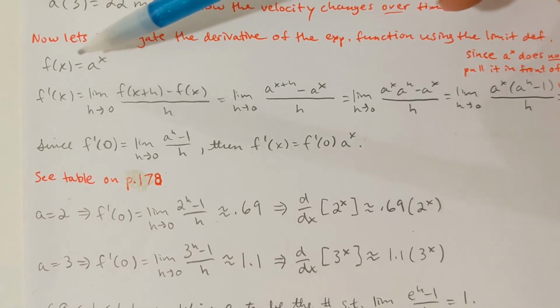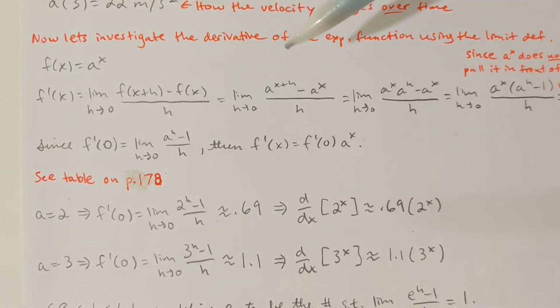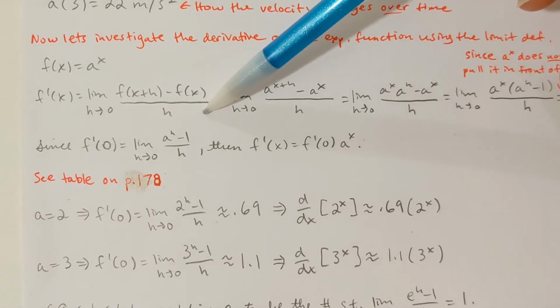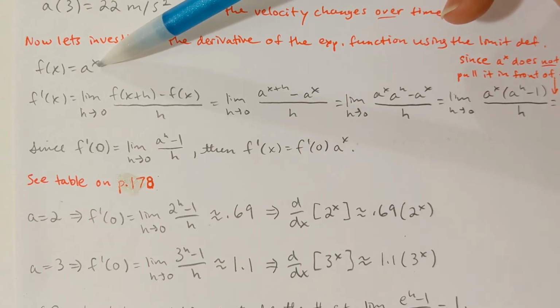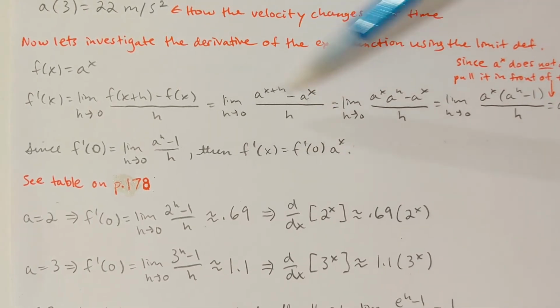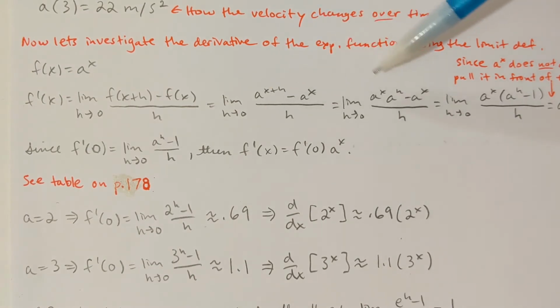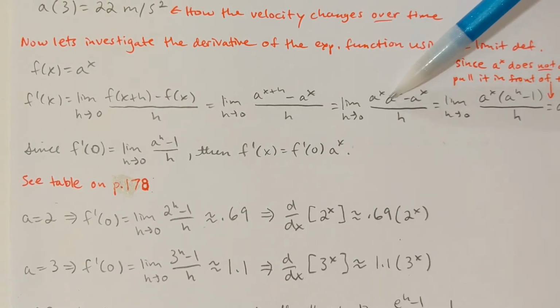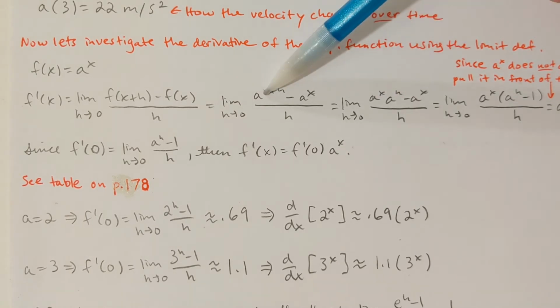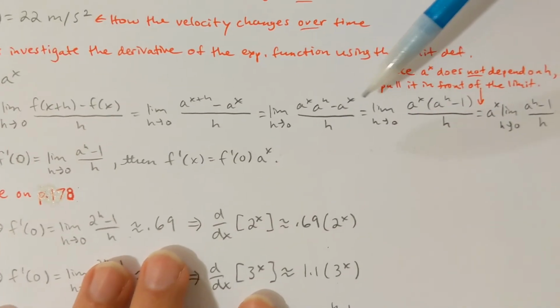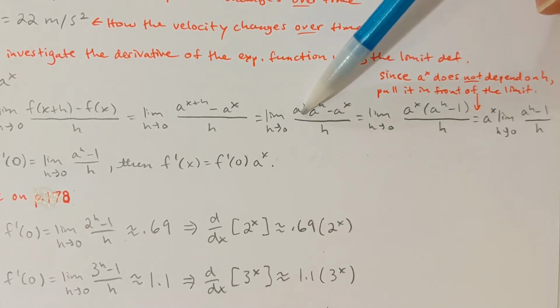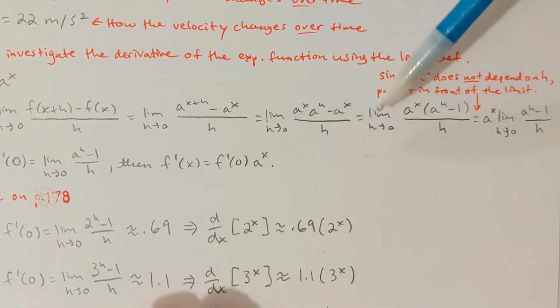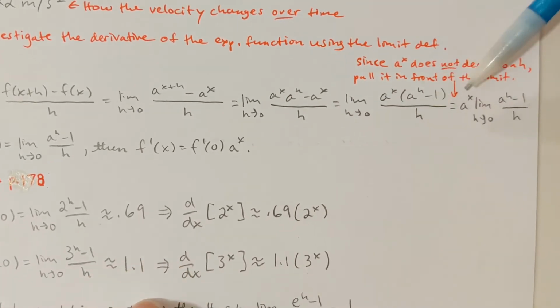Suppose I have the function f of x equal a to the x, and I want to compute f prime of x. I'll start with the limit definition in terms of h. f of x plus h would be a to the power x plus h, minus f of x, that'd be a to the x, all over h. a to the x plus h is the same as a to the x times a to the h, right? I keep the base and add the powers. And a to the x is common to these two terms, so I can factor that out of the numerator. Of course, I can't plug in 0, because I can't divide by 0.